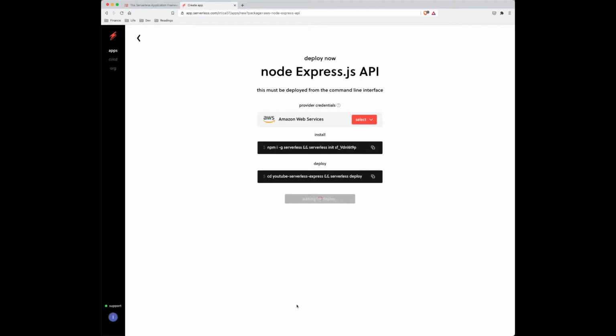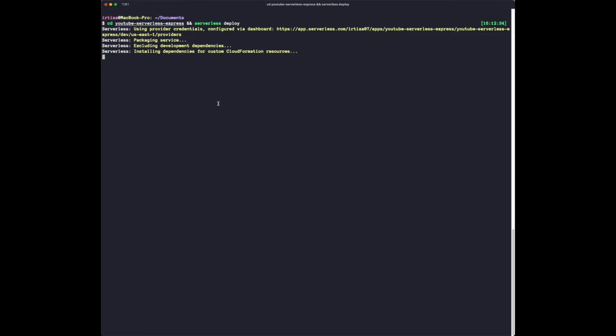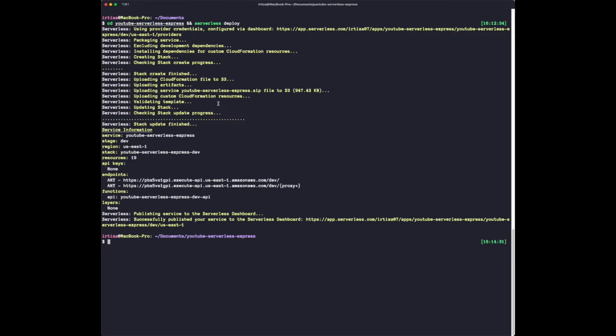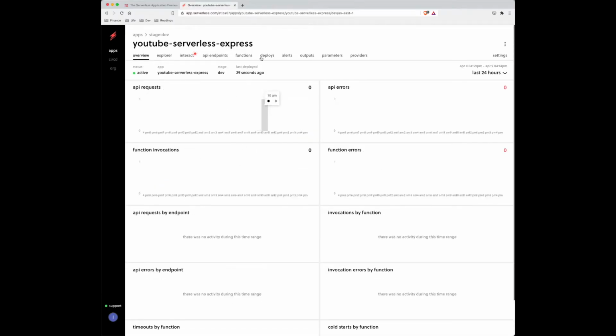And we're going to give it a few minutes for it to stop running the command. And there you go. So it takes a few minutes, but you can just keep it running while you do something else, and it's just going to do its thing. In the console, you can see some information that it spits out. So you have the service name over here, and then we have the endpoints themselves over here, and then the name of the function. So let's go back to the dashboard over here. This should have automatically redirected us, and this is your dashboard for the application you just created.